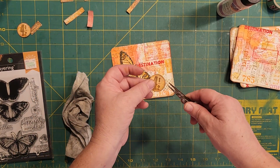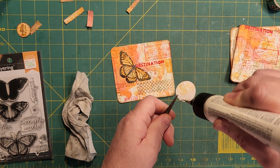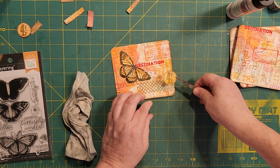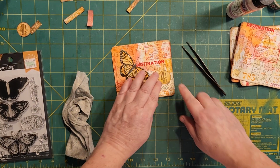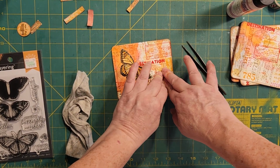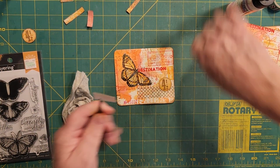Now we're going to come back with our little, I don't know, 4.5. I just chose it because I didn't know what else would fit on this circle. So we're going to put it right here. So we're going to have those on there. See if I can straighten it a little better. There we go. Then I have like a handle with care. Let's see about putting that on here.